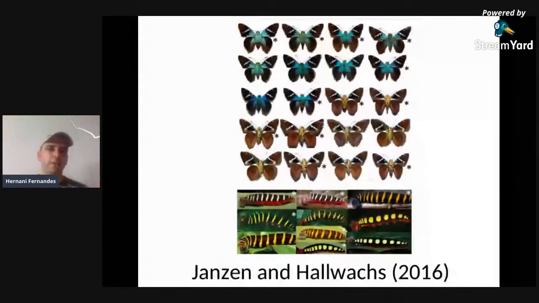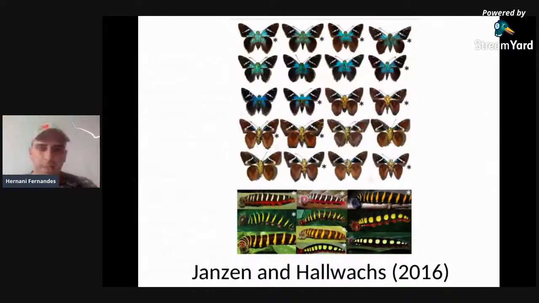So when you think about ecological networks or interactions between species, you need to think first about the species. You need to be able to identify these species in the field in order to study with whom they interact. But we can see already that this is a big challenge because many of these taxa are very similar, and it's very hard to identify and differentiate them in the field or even in the lab sometimes.